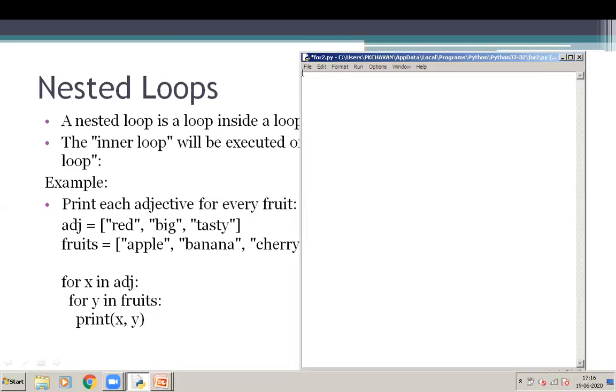Okay, I'll use the fruit example which I had given earlier. Fruit, where the first element was apple, comma, banana, comma, cherry.